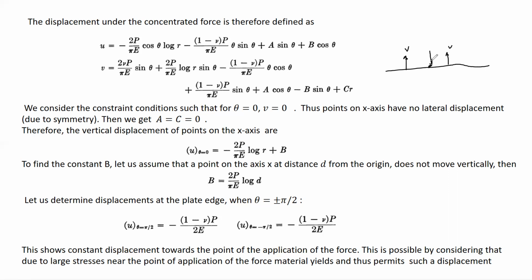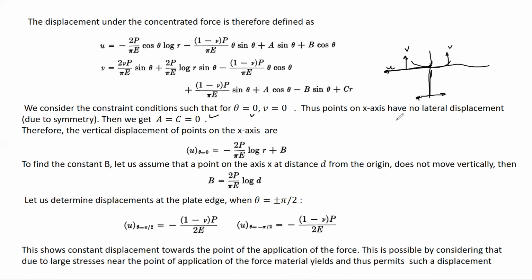This is the load that's applied, and in radial direction, this is the U, and this is the V. I cannot have V direction. The surface cannot move up here or up in the other direction, because otherwise I lose the symmetry. So at theta equal to 0, which is this direction also, I should have no motion in this direction or that direction.